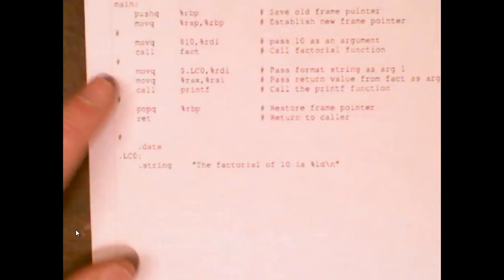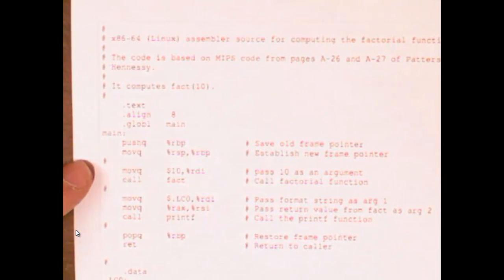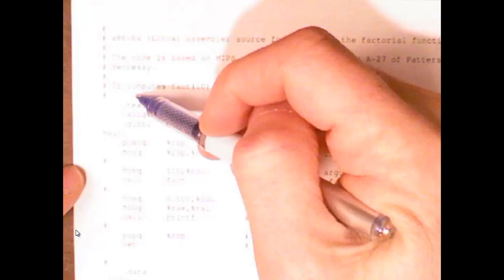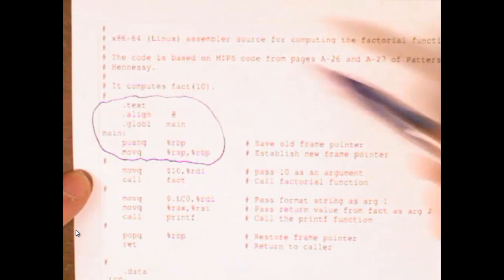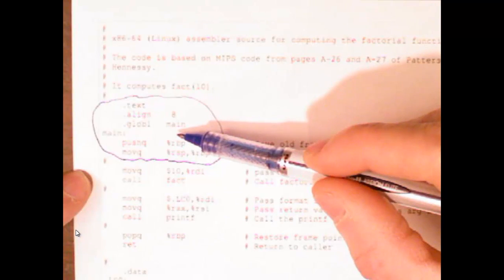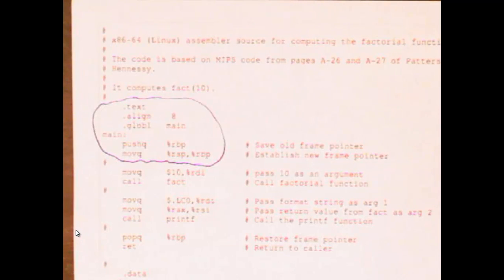So somehow, for some reason, I did the factorial function first. I meant, I think, to do the main function first. Let's go back now and do the main function. Again, a lot of this is the same, right? It's going to start in the same way. Same boilerplate here at the beginning. In this case, I don't have any local to allocate, so you just see the same boilerplate. Line 8, the dot global for main. In this case, it's the main program. You have to make it available to the linker so that we can actually start execution at main.